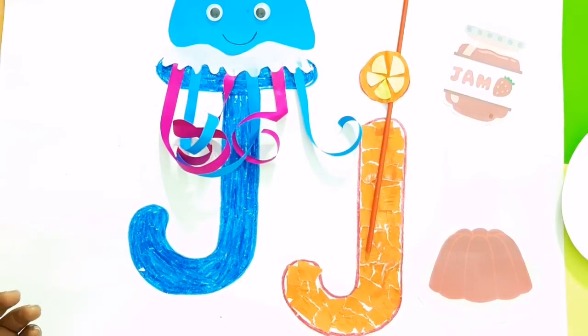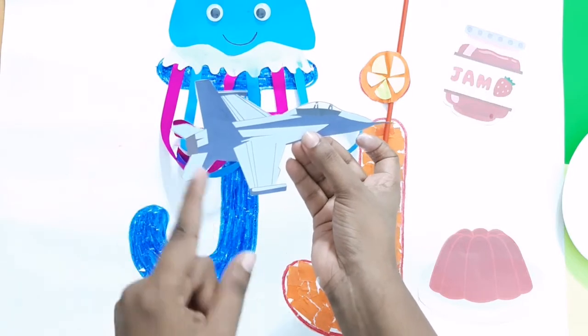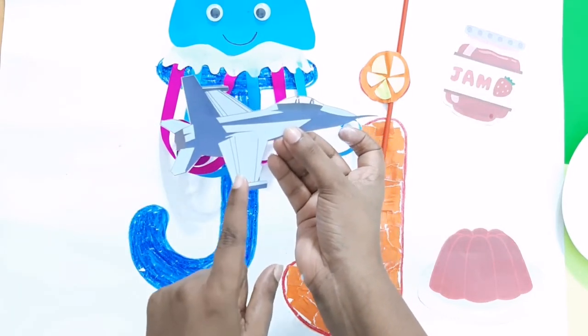Okay, now one more example. What is this? Huh? J, jet. What is it? J, jet.